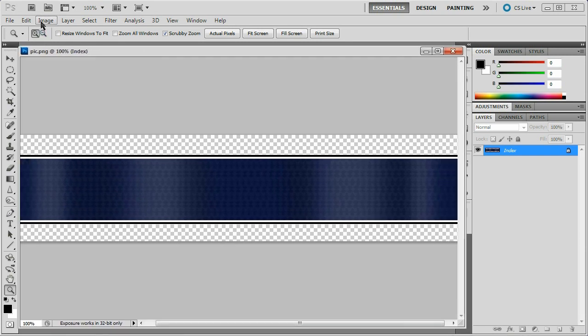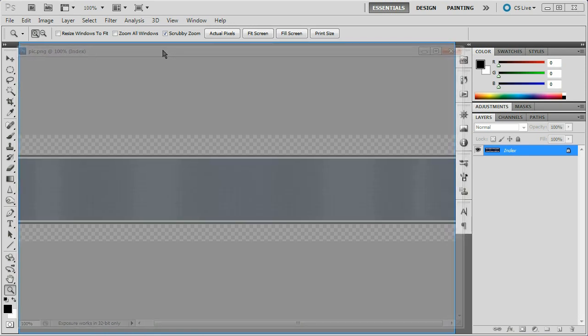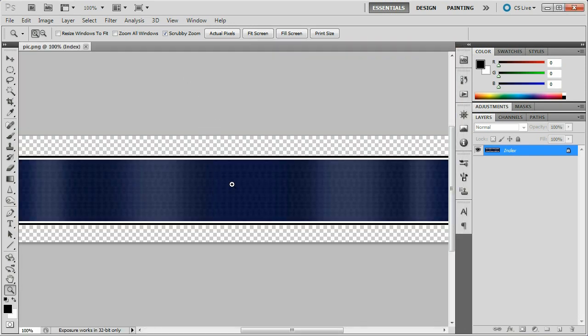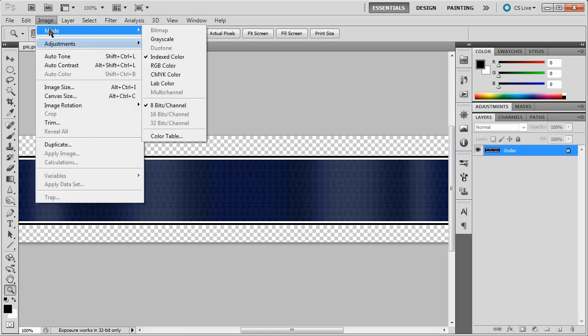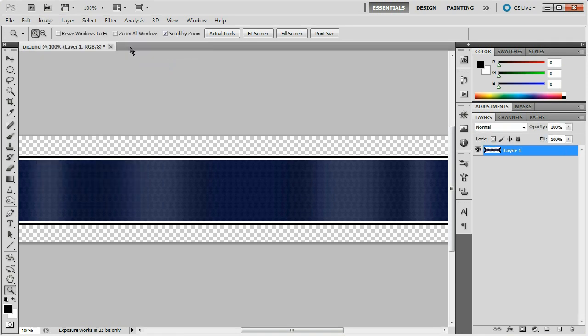First, some of these logo backgrounds will be set up as what's called an indexed file, and so they're not very editable. So what we're going to do in Photoshop first is go under Image, Mode, and then switch this to RGB color. Indexed color is difficult to edit and will look really blotchy, so we switch to RGB color so it's easier to edit. From here, if we turn off the layer, we can see that we have just pure transparency behind there.